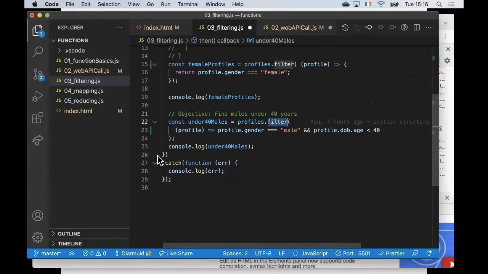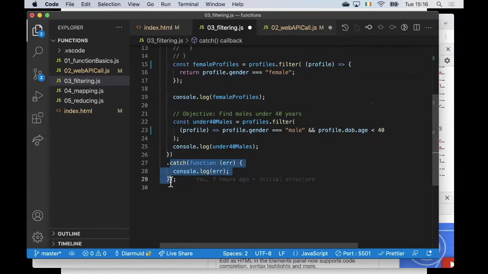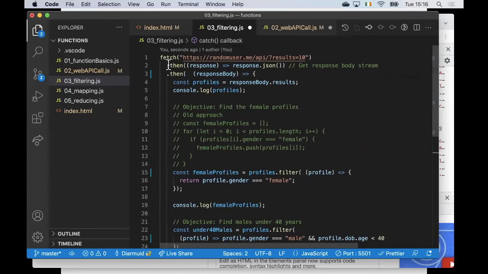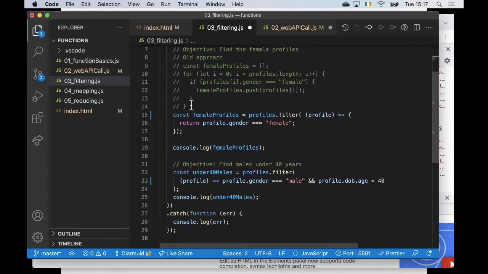The reason I have a catch block here is the catch is associated with the fetch, because the fetch could throw an exception. For example, if it's an invalid URL, if it comes back with an error response saying the URL doesn't exist or whatever, the network is down, etc. The fetch will throw an exception. I think this then might throw an exception as well. But that's where the catch is linked with the HTTP communication, if you like.